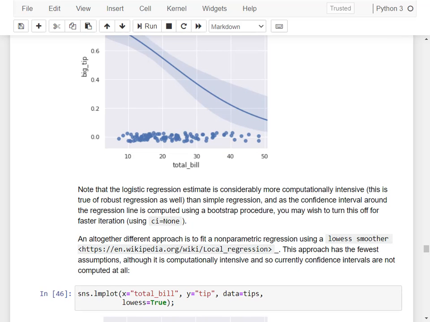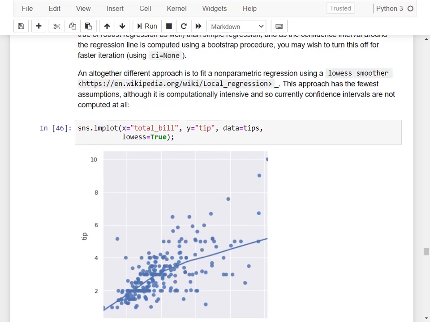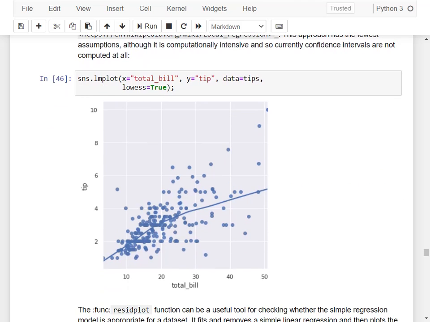We have more options for customizing the relationship between the x and y. Another option is to incorporate a completely non-parametric approach. A parametric approach to regression means that we've got a parametric form, for example, y equals beta 1 times x plus beta 0, or if you do quadratic, maybe beta 2 times x squared plus beta 1 times x plus beta 0.